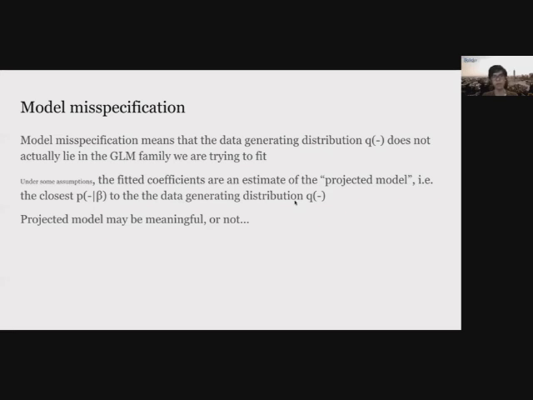Okay, so for the linear regression case, if we try to fit a linear regression model, we're going to get the best fit linear predictor. Okay, so it's not actually the true data generating model, but it's something that kind of makes sense in the sense of being a best approximation from a certain class of models. All right, and so our interpretations can be with respect to this property. Okay, so in that sense, even though the model may not be a good fit, we can still try to interpret it in terms of its approximation.